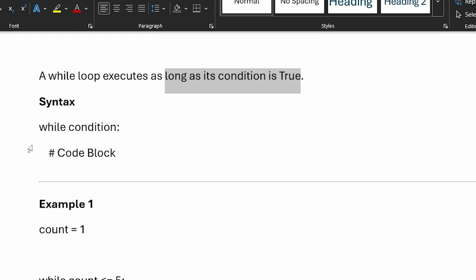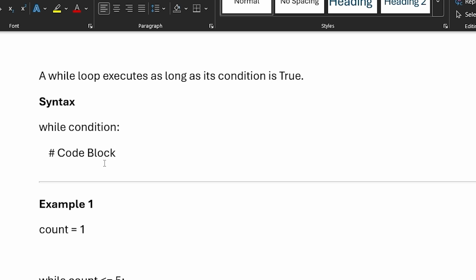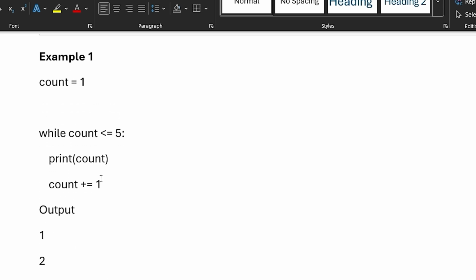So what is the syntax of that? The syntax of while loop is we will write while, then condition, and then our code, whatever we want to repeat or iterate. Here is one example: count is equal to 1, while count less than or equal to 5, print count, count plus equal to 1. Let us understand this code.